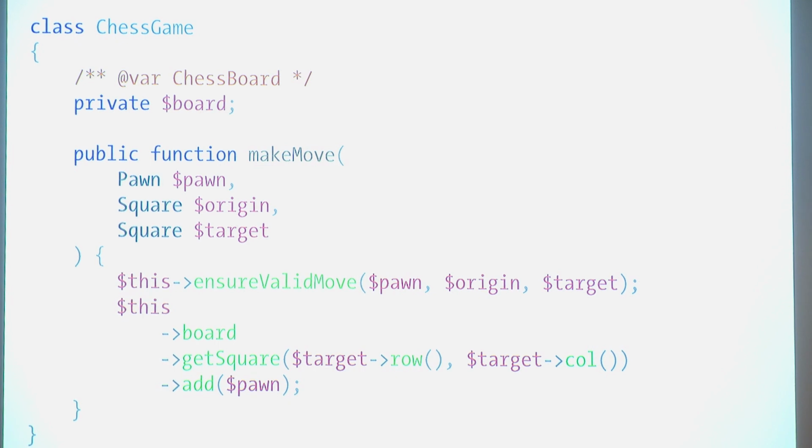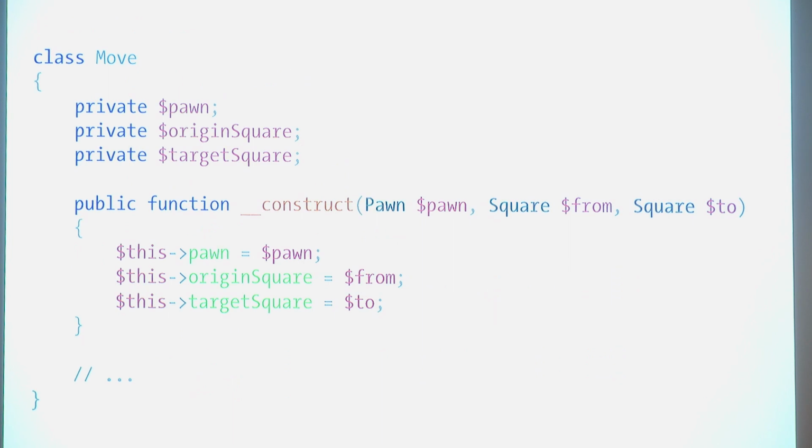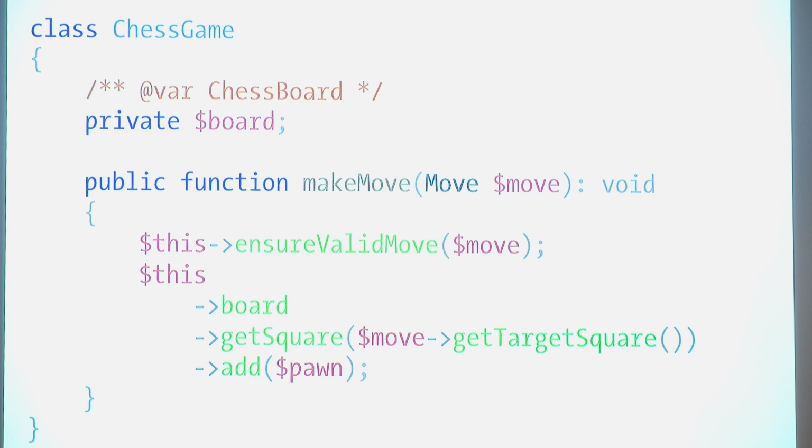Yeah, so it may make sense, in object-oriented design, to describe in a chess game what a move is. Then I maybe want to join these 3 objects together in a move class. All right, so in this case, I have a move object. A move is a pawn from one square to another square. And now this way my method make move just takes 1 object, and it simplifies this a lot, as you just have one argument instead of 3, right?